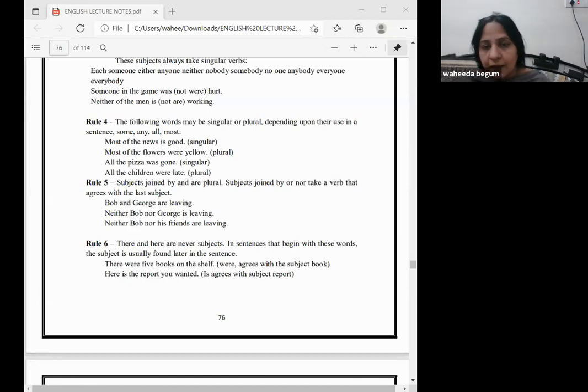The fourth rule is again that even if you use this and you feel that there are plural subjects, you will have a singular verb only. A singular subject followed by intervening words or phrases, such as with, Jake with his sister, as well as, Jake as well as his sister, in addition to, accompanied by, together with, or no less than, always takes a singular verb. You have to remember this.